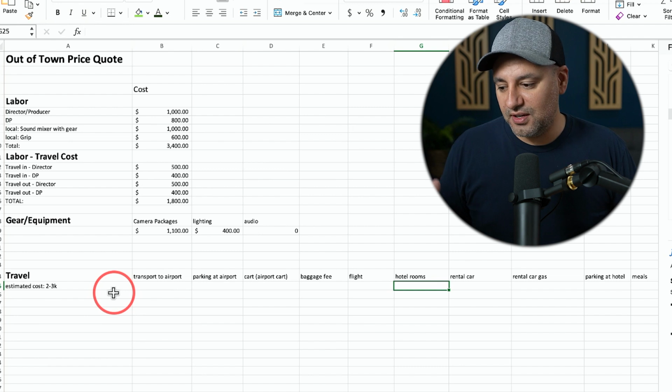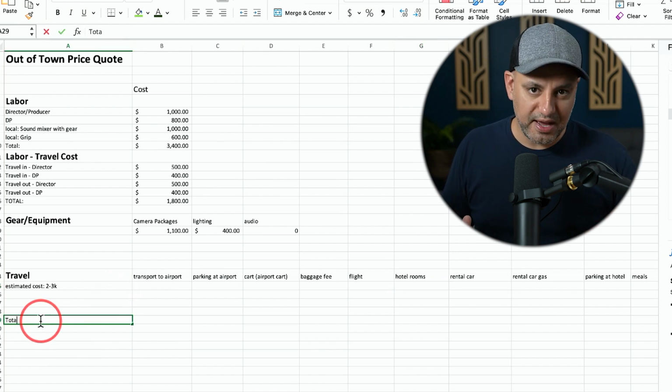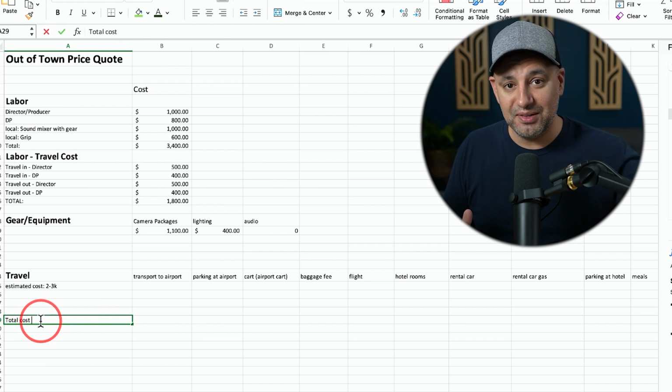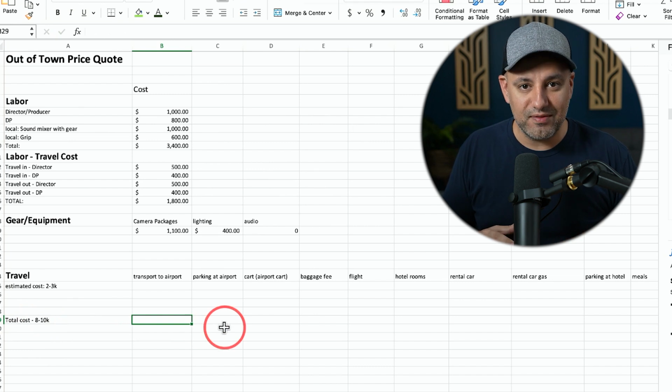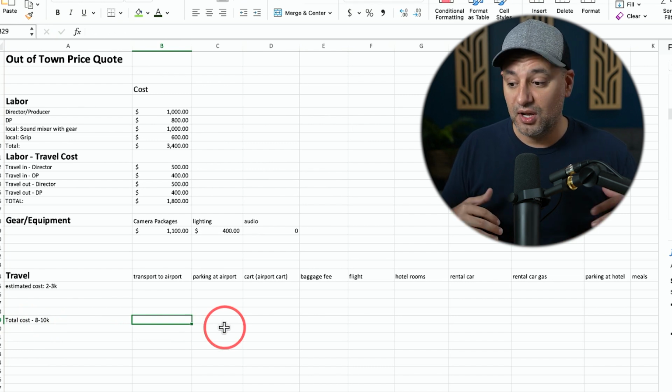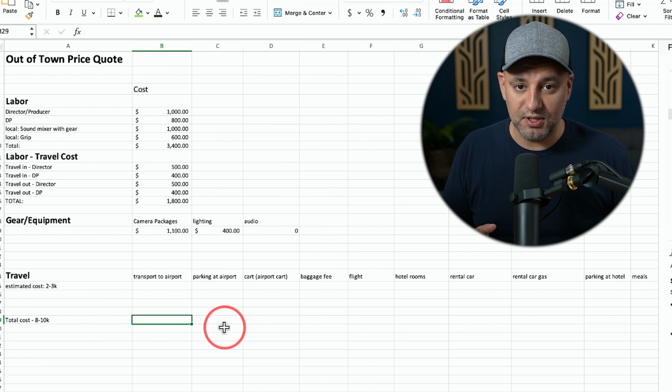Now, just to give you an idea, a shoot like this could be around the $8,000-$10,000 range for the shoot part, plus there's editing, right? So you definitely want to get higher level clients. That's why I recommend basically you do your outreach and your advertising and your client acquisition all over the country, right? It doesn't have to be limited to your small town, especially if you live in a small town.